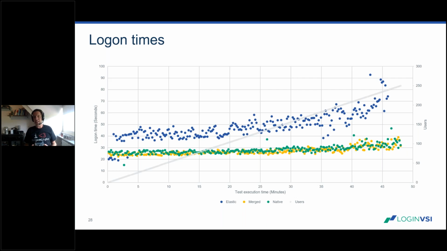Then the elastic layer has quite a profound impact on logons. So this is just one of those things that shows it's good to do load testing. It's good to do a load test where you want to see what the impact is with one user, with 100, or with 1,000, or what if I fiddle around with the settings of application layering, or what if I deliver certain applications merged or actually in these elastic layers? How does it impact all of the other ones?